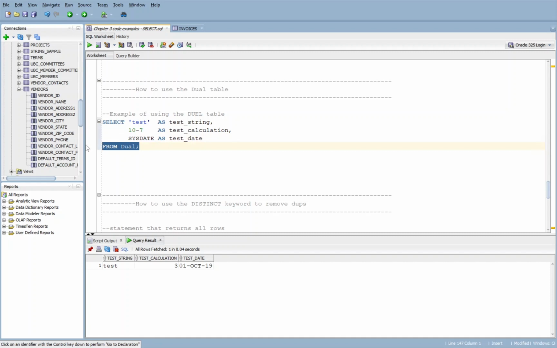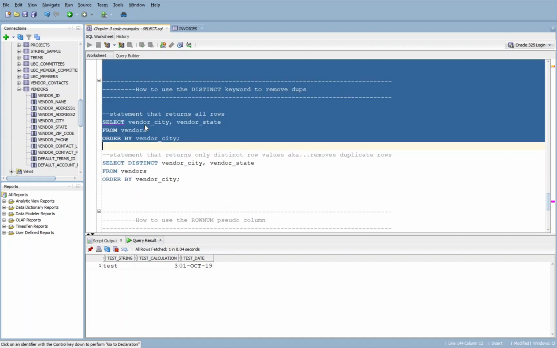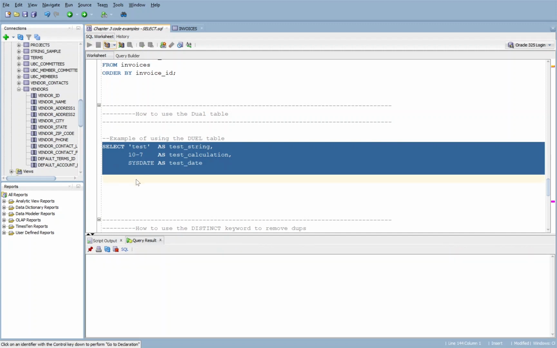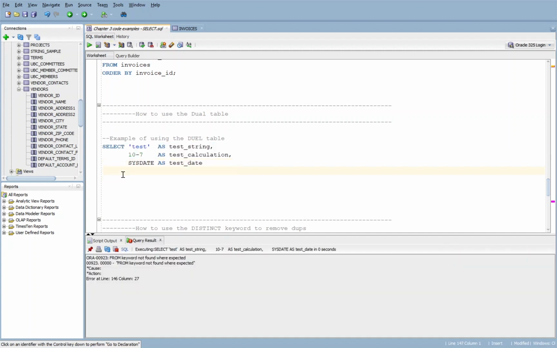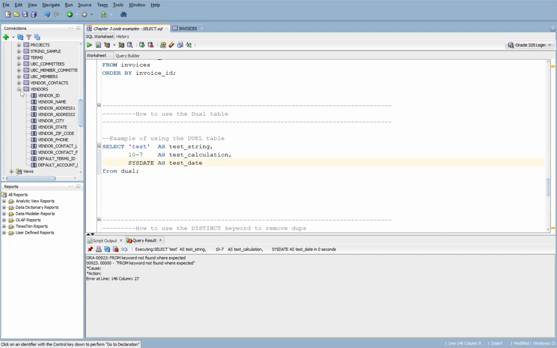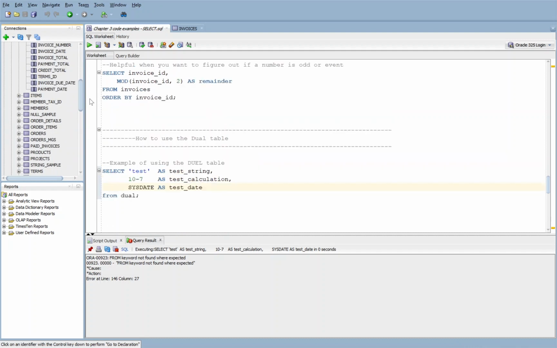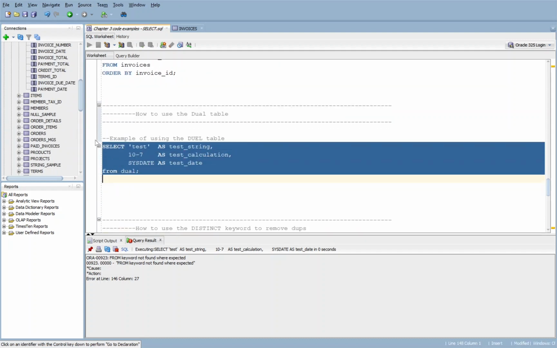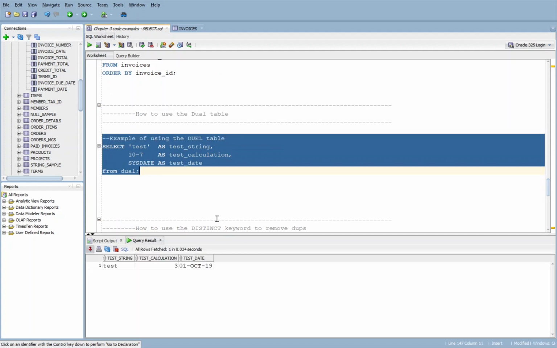The problem is you can't just say select this and then run it, right? That's not going to work, because SQL demands that you tell it a table. So the dual table acts like a dummy table. It's just filling in the syntax. It's a fake table. It doesn't have columns on it. It's just a way to say, hey, go pull from this dummy table and pull these values.